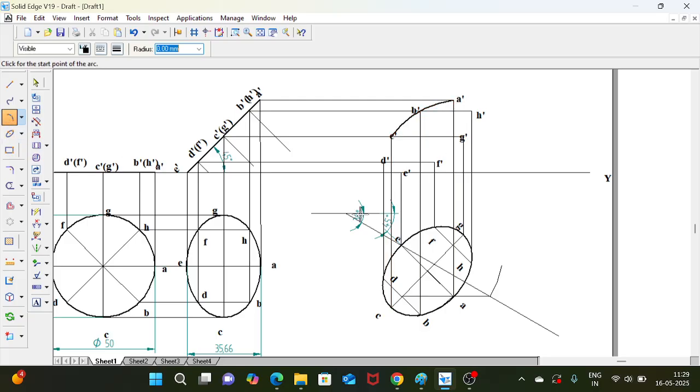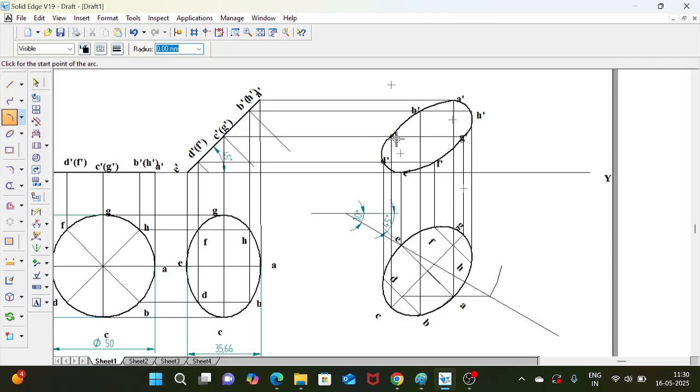Similarly, arc by 3 point. The end of this line is the first point, the end of this D is the second point, E is the third point. Similarly, you can use E, F, G. Similarly, G, H, A. Like this you can use.